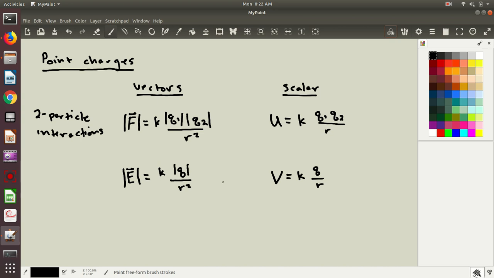So what is going on with this second row? How can I characterize electric field and electric potential? What is it those things have in common? Really, we can look at these one charge at a time. That's how we justified constructing these quantities in the first place. And what these two quantities are describing is the effect surrounding the charge, the way that those charges are interacting with each other, this sort of disturbance in space that carries the capacity for the charges to talk to each other. So these are the one charge quantities, and I'll call these the disturbances around them.